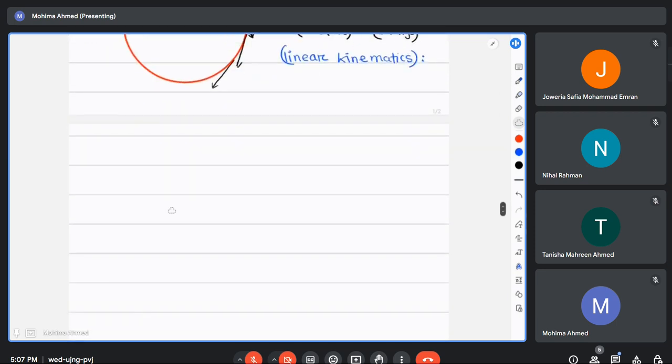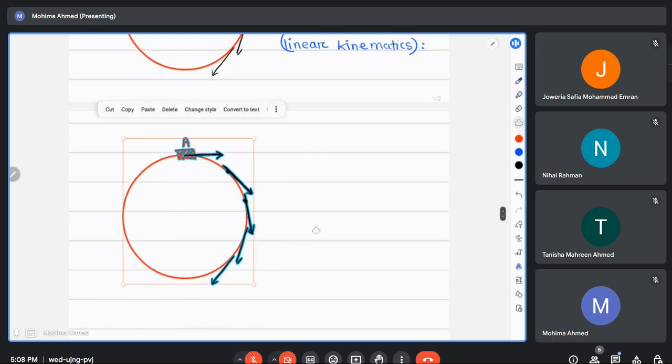Now, for circular motion, what happens? We have to first find out why this particular car or cart, whatever the object is that is positioned at point A, would travel along this circular pathway. That is because at every situation, there is a center-seeking force acting on this particle. Okay, so I'll just erase this.